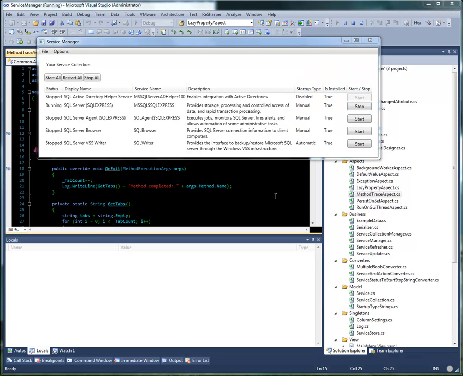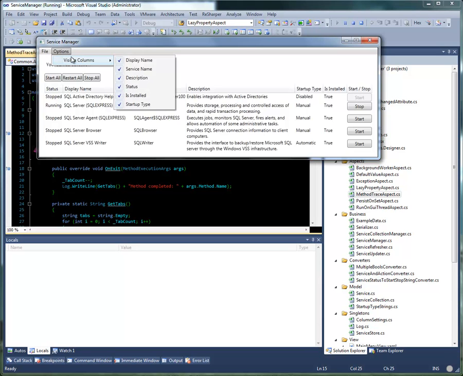Okay, so here is my tool. I don't have any styling done. Don't expect it to be pretty. I don't have the open option working, but I do have some of these options working. We'll talk about them later. And basically the whole goal is to be able to stop and start all these services simultaneously.